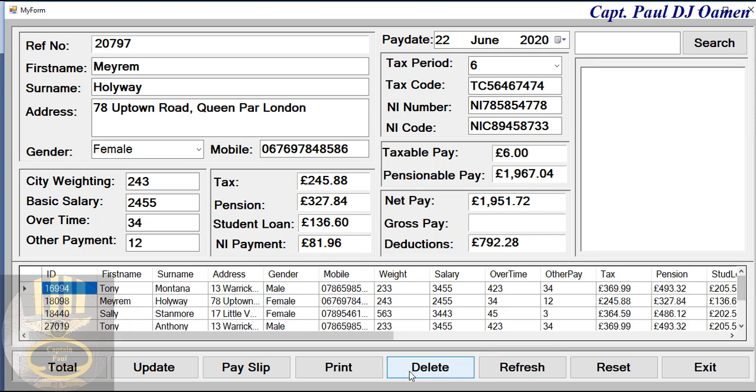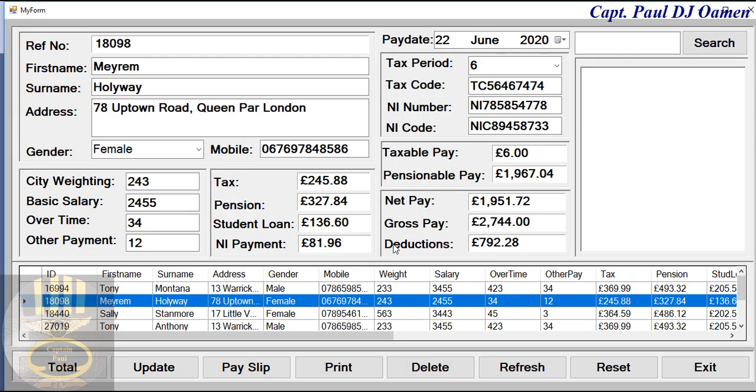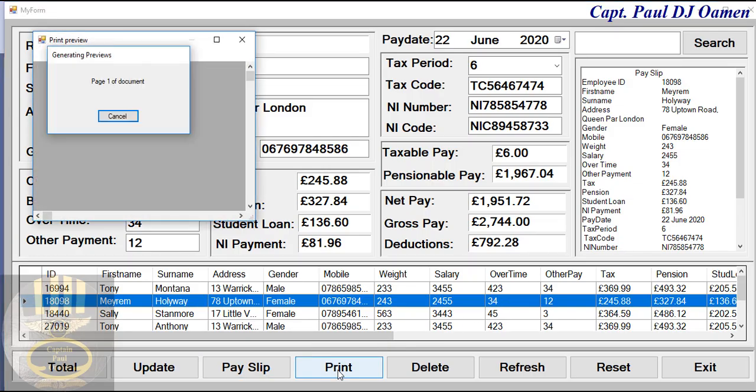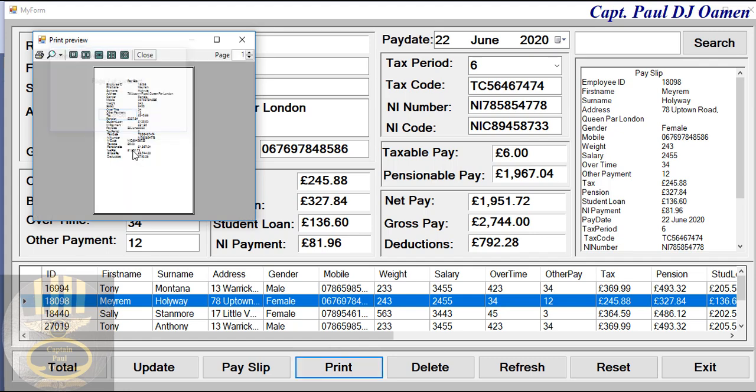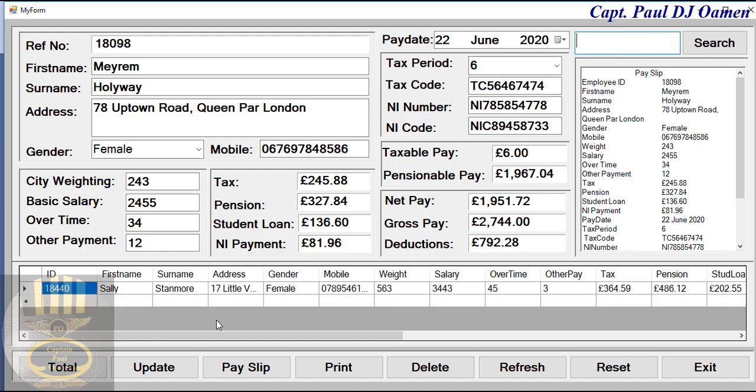Let's see. Yeah, that's fine. There we go. So the whole system works as I want. So I can then select Miriam, the one with the gross pay. We can print out her pay slip, and we can hit on print. There we go. I'm going to cancel that, and let's try out our search. Then we can use our refresh. So let's assume we're looking for anyone with the name, let's say Sally. We can press enter.